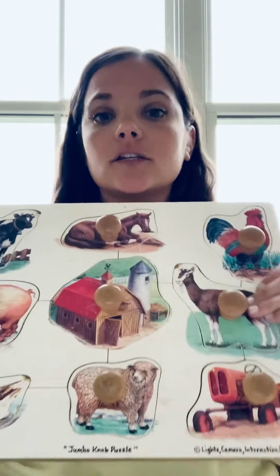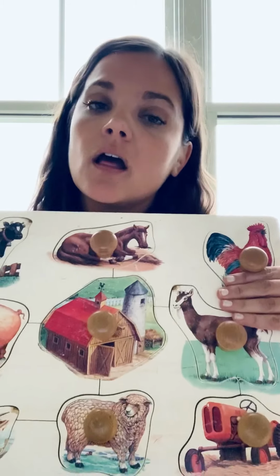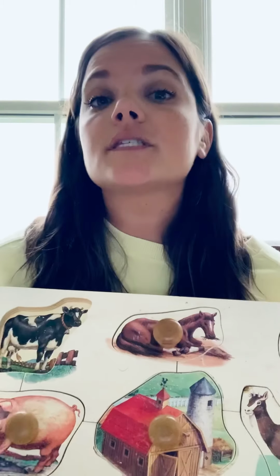So choice of two, fairly self-explanatory, but to give you an example, for example, a puzzle, instead of saying to the child an open-ended question, like which animal do you want? Or a yes-no question, like do you want a cow? We can facilitate more language by using a choice of two. So do you want sheep or cow?